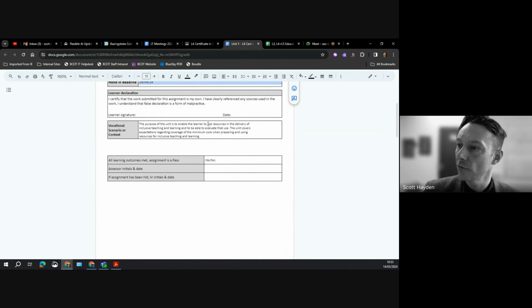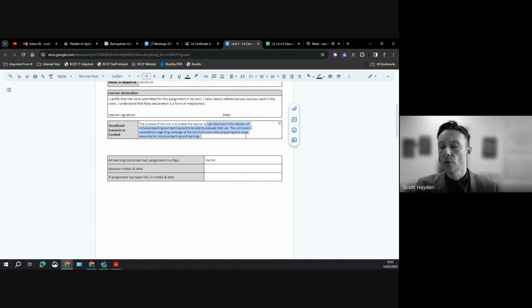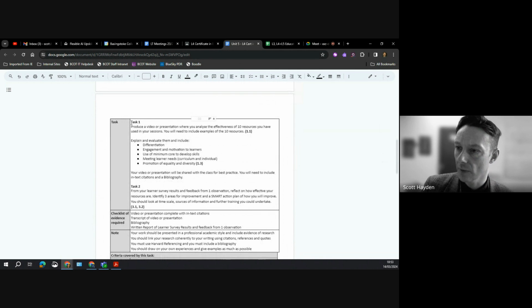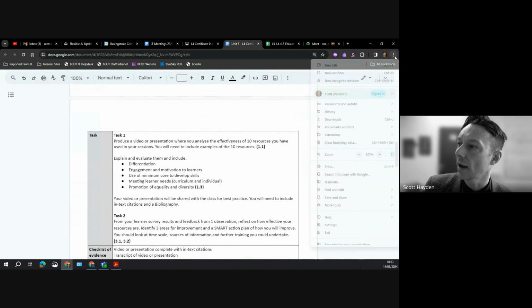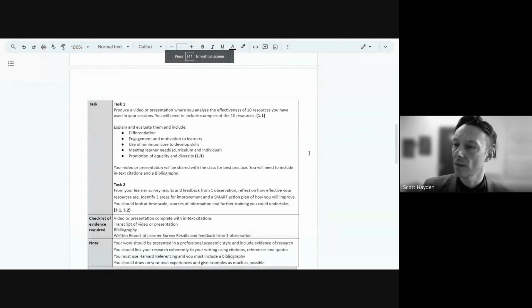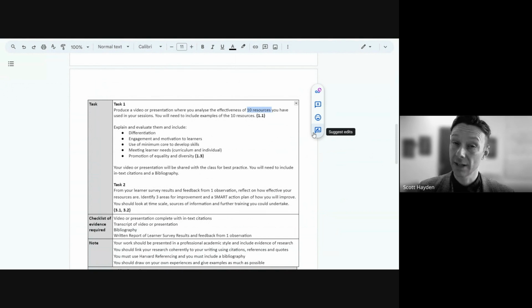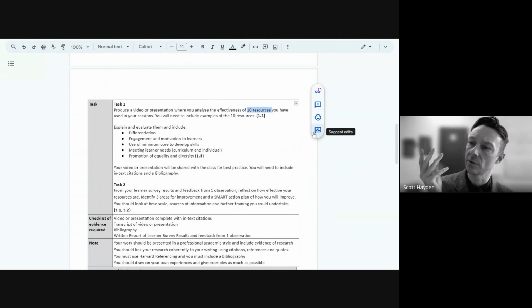This one is all about resources in your delivery for facilitating and enhancing inclusive teaching and learning. Now, task 1 asks you to do the following: to look at 10 of your resources. Not only to look at them, but to analyse them, to pull them apart and look at them from different perspectives. And those different perspectives are going to be in terms of differentiation.